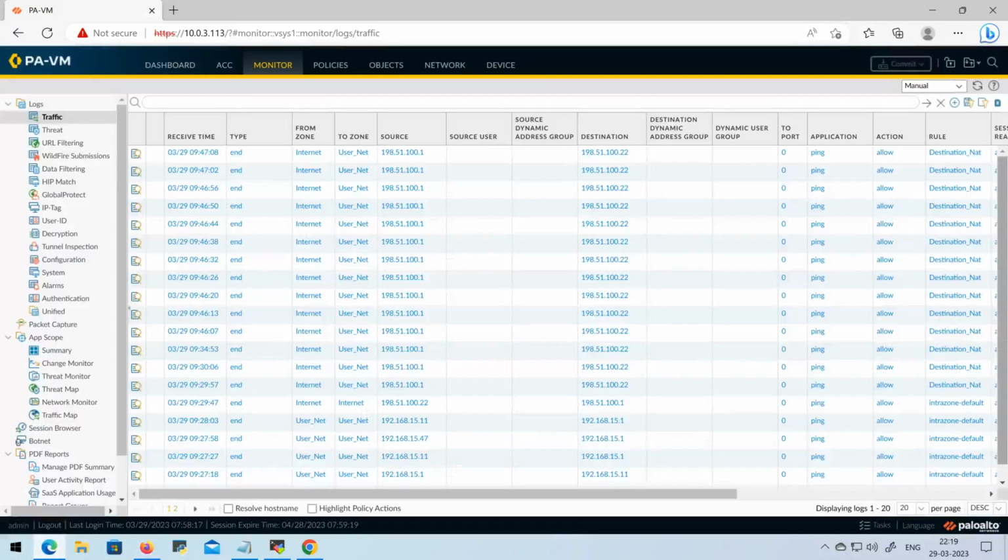Now there is another type of destination NAT which we call port address translation. Port address translation is used when your server is running a service on a port which is not in the normal port range, like the well-known range falling under 1024. You are using some random port to run your service. For example, if someone says TCP 443, that means the web server is running on HTTPS.